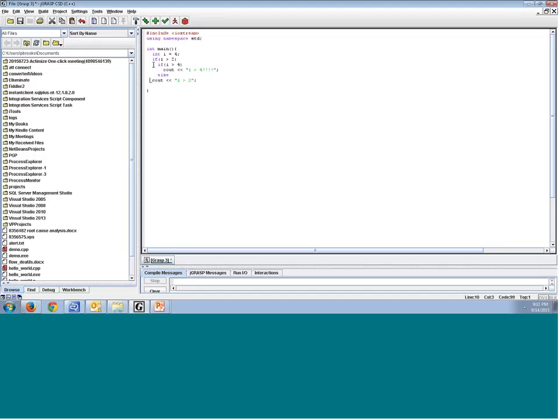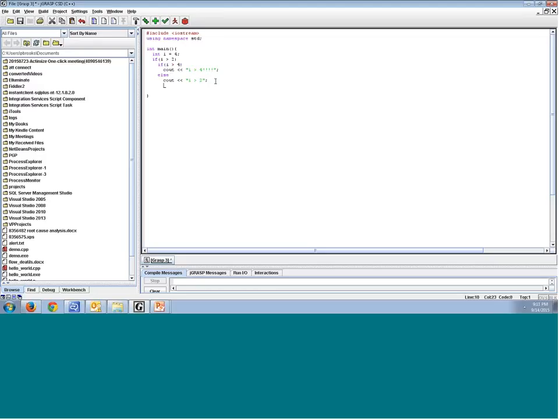And this cout can be considered a consequence of this else, so I'm going to need to indent it to show that it belongs to this else here. All right, so here's an example. This is an example of a nested if. If, and I have my nested if and my nested else.